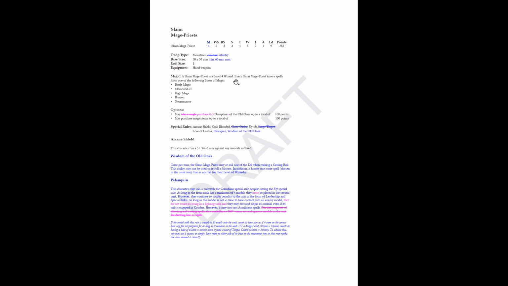So I think it's a great change. I think that's the way it always has been, that your Slann is in your unit of Temple Guard. It's really cool. The Palanquin rules have basically been changed for that, so they can be in the second rank, so that's cool. Can make your big Temple Guard brick again.